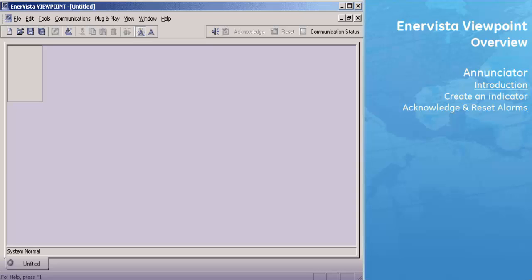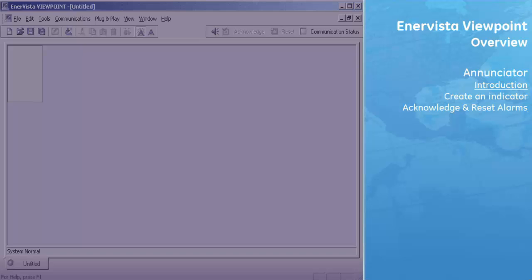The Annunciator toolbar at the top contains an assortment of tools used to perform file management, alarm alert acknowledgement, and configuring of indicators. Along the bottom of the Annunciator area, you will see tabs which allow you to easily switch between viewing various Annunciator screens that you have opened. Now that you're familiar with the interface for the Annunciator, you're ready to go through the various features of the tool.